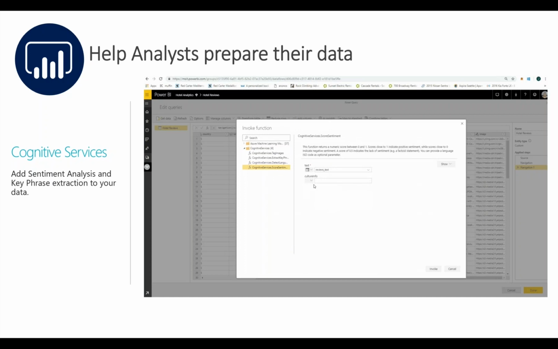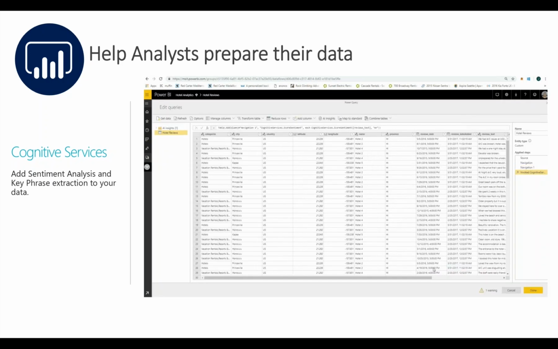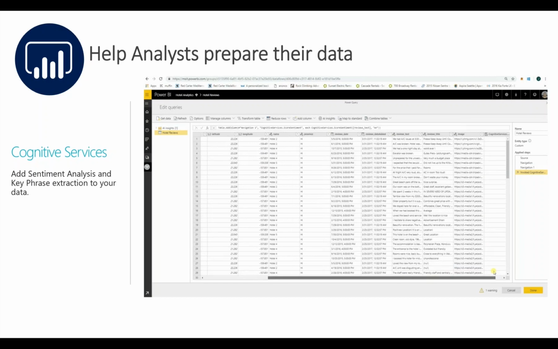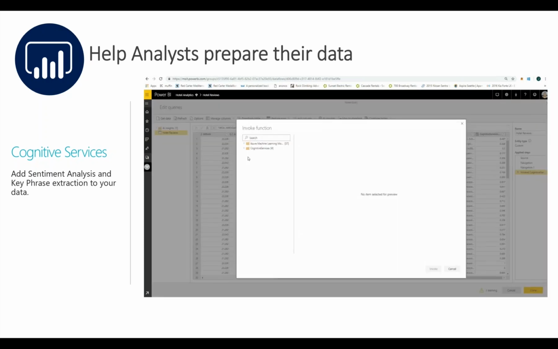As part of the Power BI dataflow, as you're preparing your data, you can embed sentiment analysis and key phrase extraction into your data. Once you create the query, using drag and drop in the Power BI dataflow, you can ingest sentiment analysis and key phrase extraction into your data. So that's really cool as well.